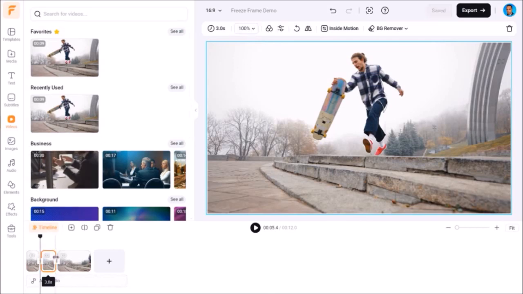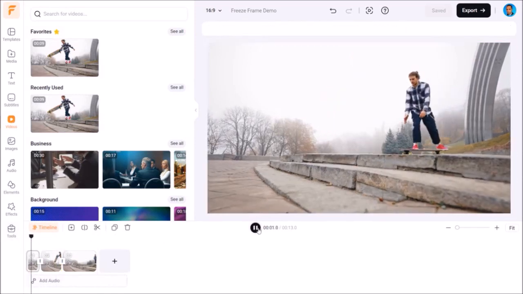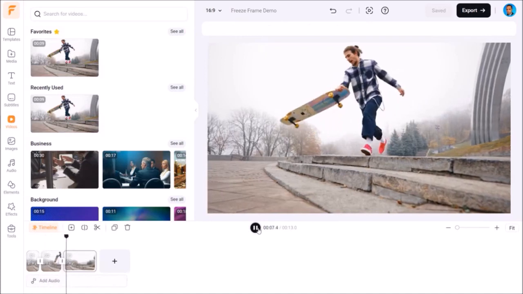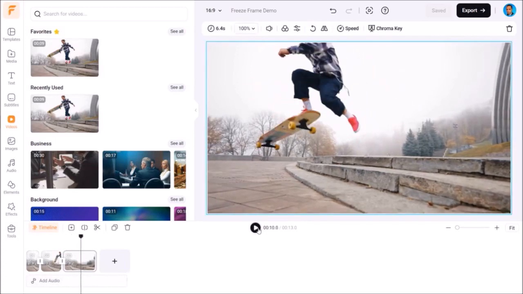You can then click on it and then place the cursor at the edge of the clip and then drag it left or right to increase or decrease the duration of the clip. Now, if we preview the clips, you will see that it plays the first part, like so, and then right here it will pause at the freeze frame and then resume the video after the freeze frame. And that looks pretty cool.